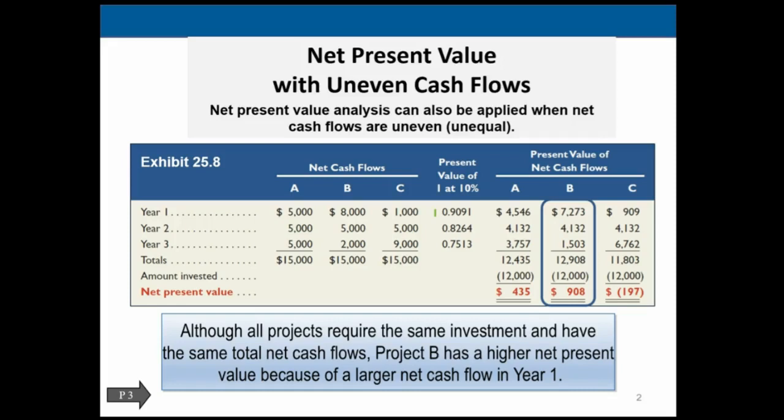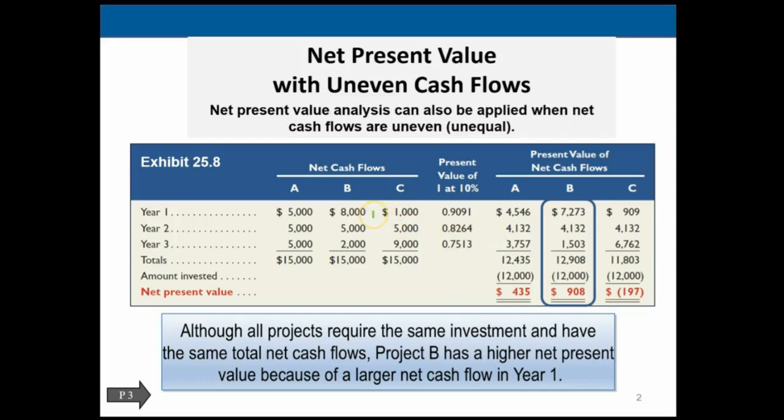Therefore, we're going to say if we have a 10% or higher rate of return, then we'll consider putting money into that project. If it's below 10%, meaning this calculation comes out with a negative number, then we do not consider the project. So if we multiply 5,000 times the 0.909, we come up with the 4,546. 5,000 times the 2 years out ratio at 10%, 0.8264, comes out to 4,132. 5,000 times the 0.73 for 10% after 3 years makes that go down to a present value of 3,757.